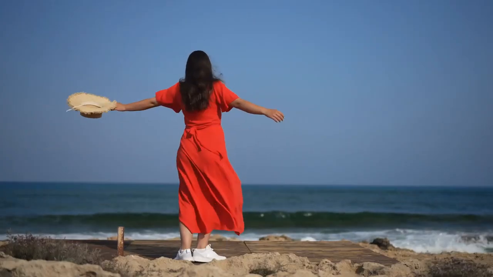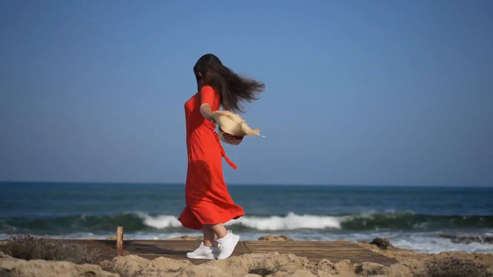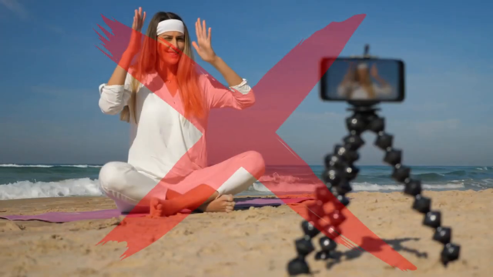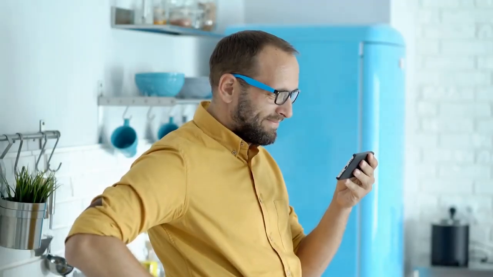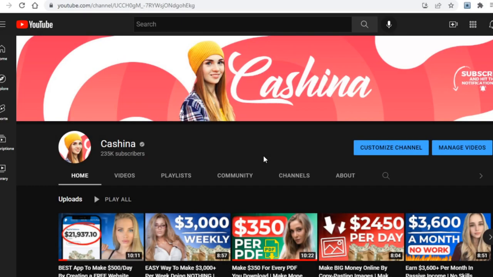And not only will I show you how you can do the same, but thanks to this tool here, you won't even have to show your face on camera. So if this sounds interesting to you, then make sure you stick around to find out how to make this work. And with all that said, let's now finally get into this tutorial.